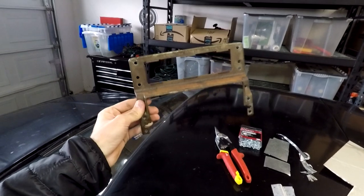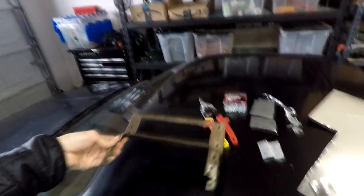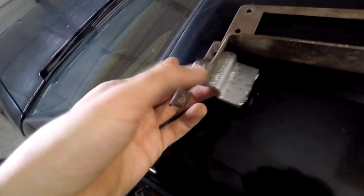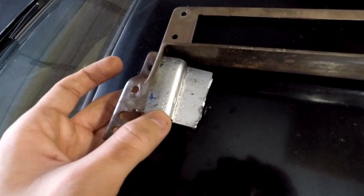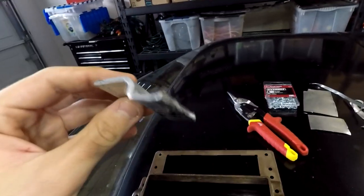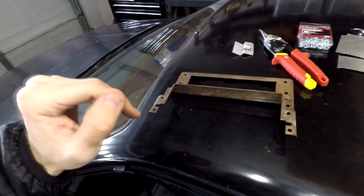Here's the metal bracket that's actually in every single Fiero — it's built into the top of the upright center stack on the inside of the car. What I was originally planning on doing was using that thicker aluminum and making some brackets on both sides that would kind of fit in behind and fasten into those holes, with these points sticking out to mount my AC. The problem with that bracket is that it's really too thick to bend tightly. Everything is put together so closely that even being off a couple of centimeters or less, it's not going to work. So this thicker aluminum was just too thick to bend precisely enough with limited tools. I had to say, you know what, that's not going to work — let's start from scratch.